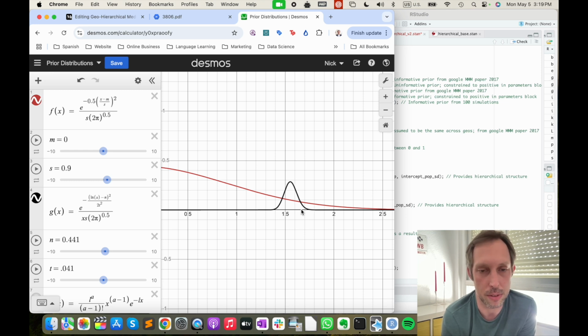And a lot of times if you fit a model and the priors are not very informative, or the model is not representative enough of reality, then you'll get a lot of divergences and the model won't converge during sampling. So setting priors is an important part of creating a Bayesian model.